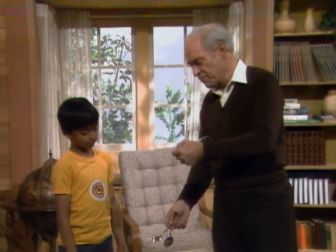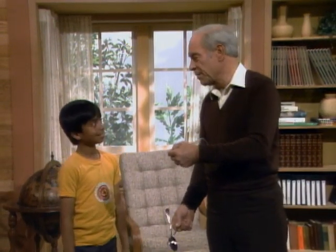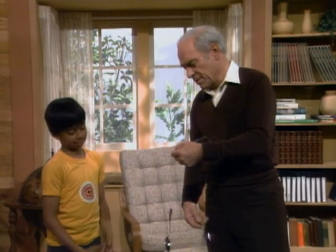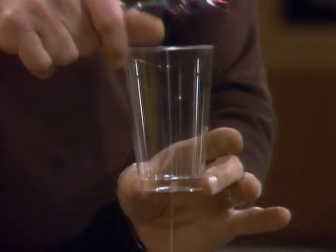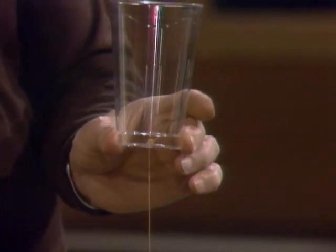Ever heard a sound like this before? Yes, I have. That sounds like a spoon vibrating because I have it hung on the end of a string, right? Okay. And now I have the other end of the string. First, I was holding it with my fingers. Now I have the other end of the string through a hole in the bottom of this plastic glass. See? There's a knot on the other end. Now I'll wrap it again. Listen. It was louder than before.